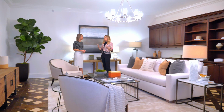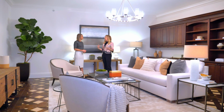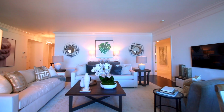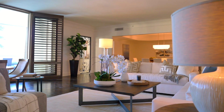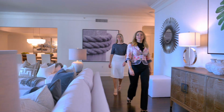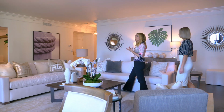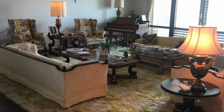Wow. Well, the room with the most natural light, it also needed some help. Interestingly, people say natural light cures all, but let's go look at this formal living room. The formal living room and this view, Margaret, it's so amazing, but how this room was set up initially, it was less than spectacular.